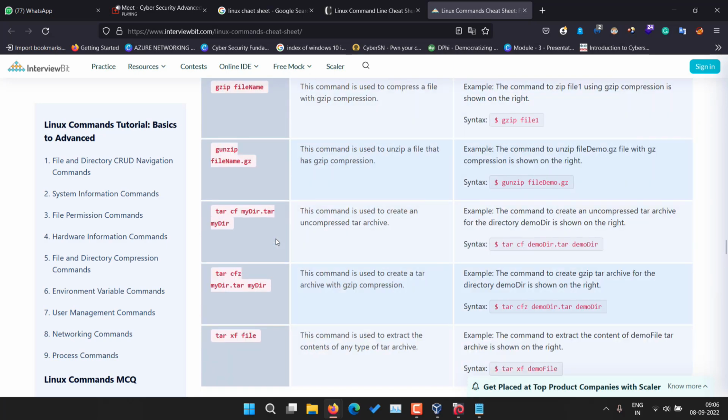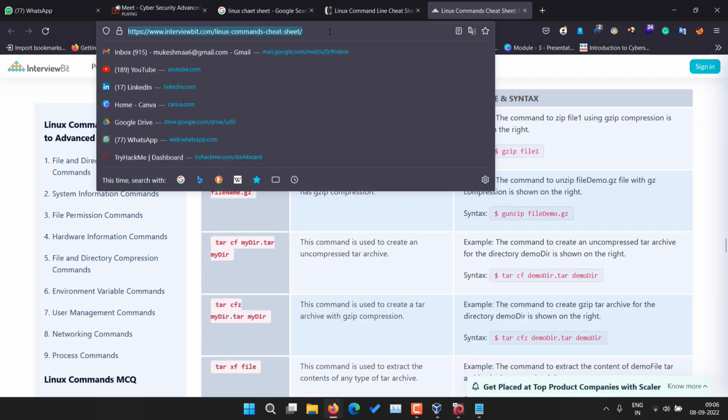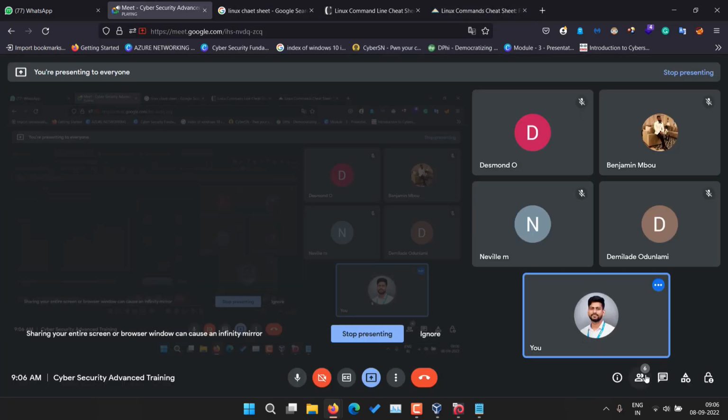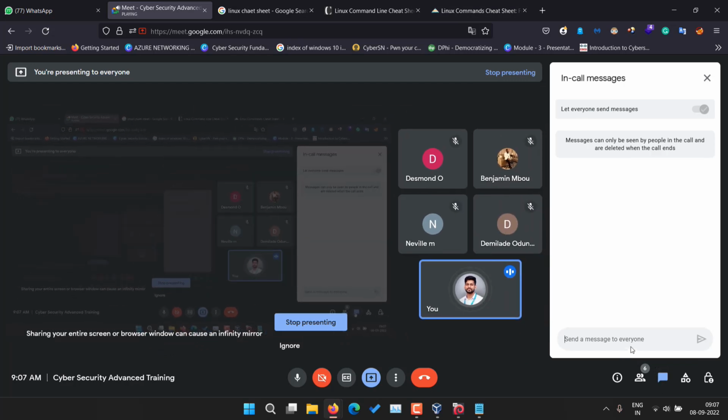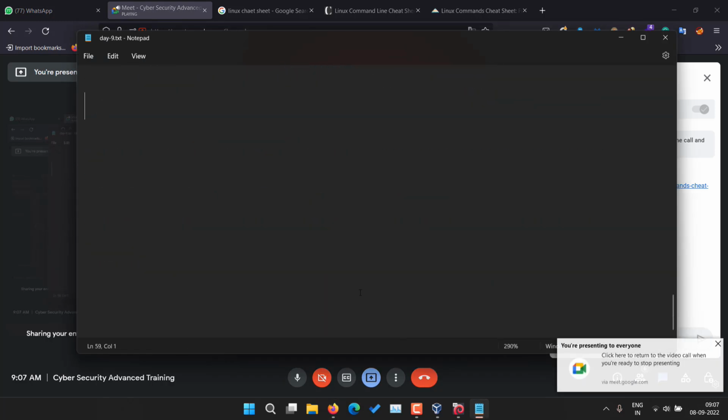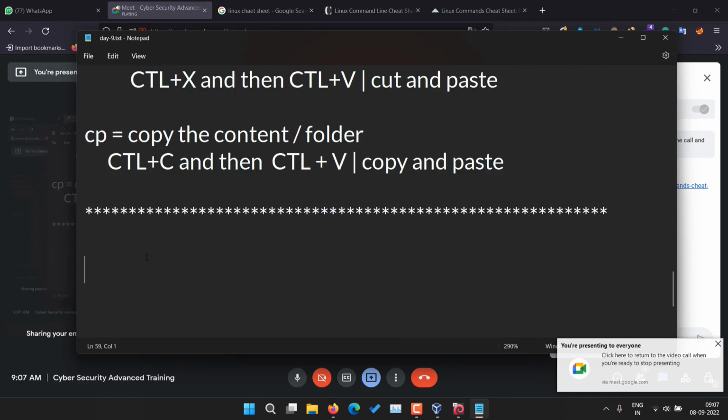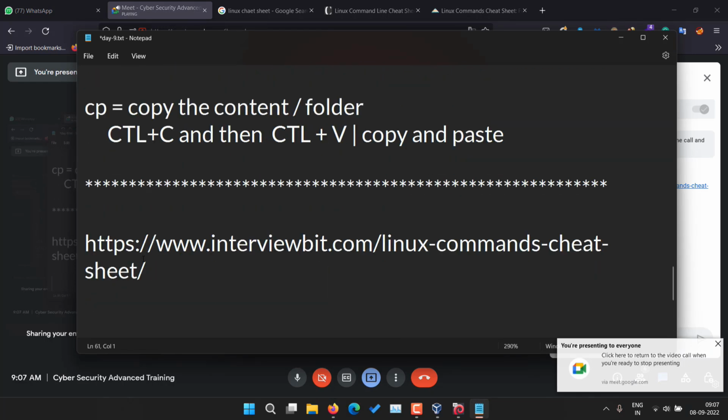So I think you can follow all of this if you want to learn the theoretical concept also, because in the Linux environment we have more than 5,000 commands available, remember it. So it's not possible to learn every command. Even I don't know all the 5,000 commands. So Google is available, we can take help from Google and search what we can use to perform that particular command. So there is no issue.